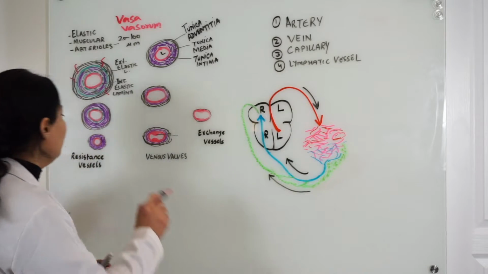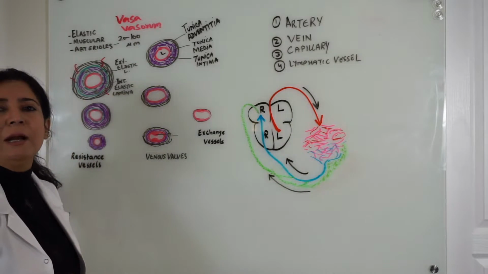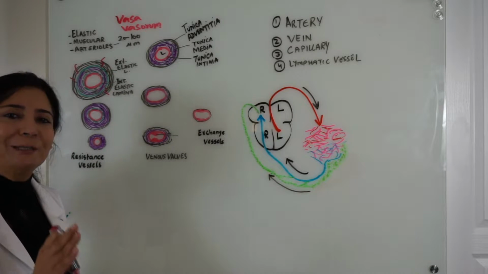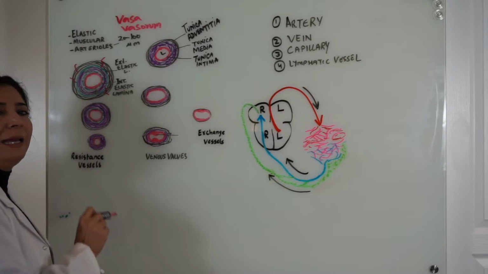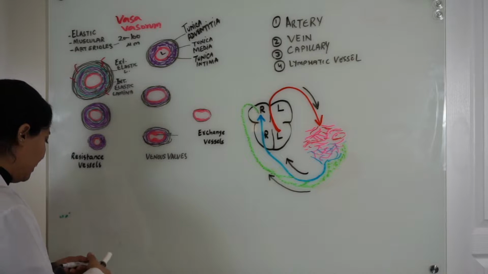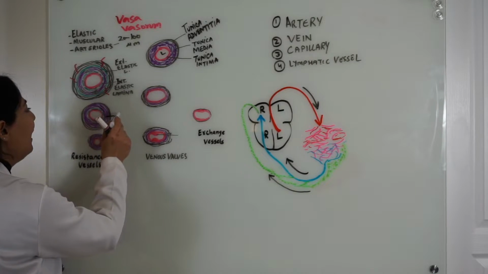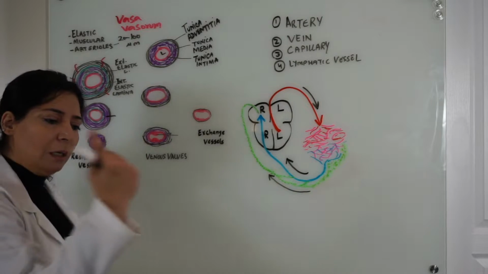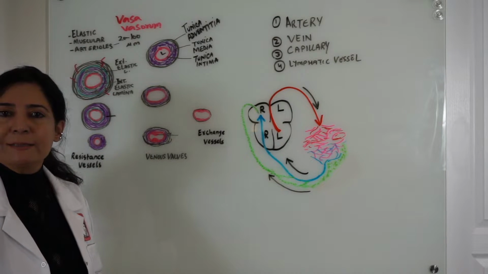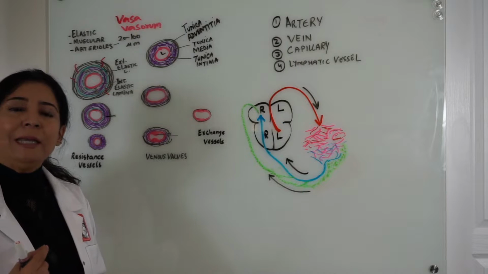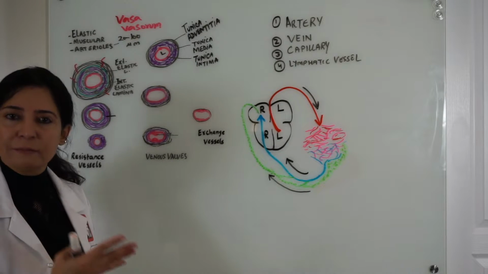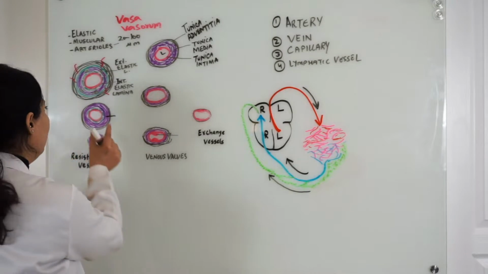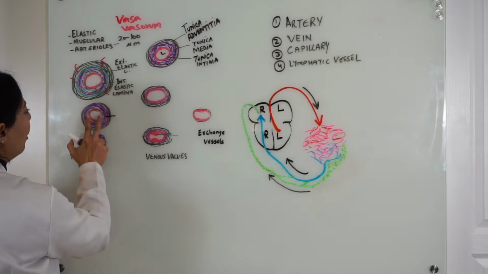Okay, so here you can see the architecture of the wall of a muscular artery. You can see that there is an internal elastic lamina. Some elastic fibers are still present. There is intima. Then the tunica media in this type of artery is very, very distinct. It's thick, and it is composed of a whorl-like arrangement of smooth muscle cells. And these smooth muscle cells are innervated by sympathetic nerves, which are going to control the movement of these muscles. And that way they are going to control the lumen of the vessel, right?